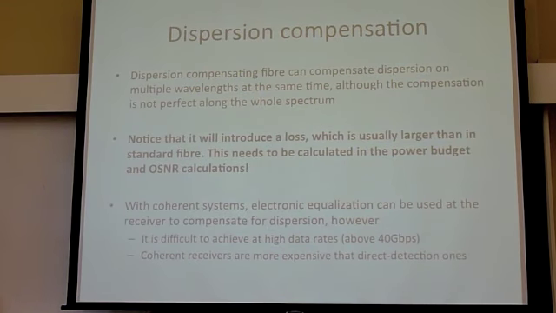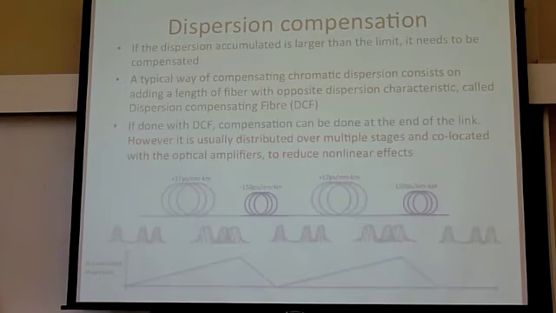The thing I was saying for now is with coherent systems. There is some electronic dispersion compensation. So basically the signal is like this, and then you do some clever stuff like sampling, and you have this digital processing, which tries to reduce the dispersion. They work quite well. But if you use them with direct detection, which basically means you just check how much power you have on each pulse, once the overlap is too much, there's nothing you can do because you're losing.